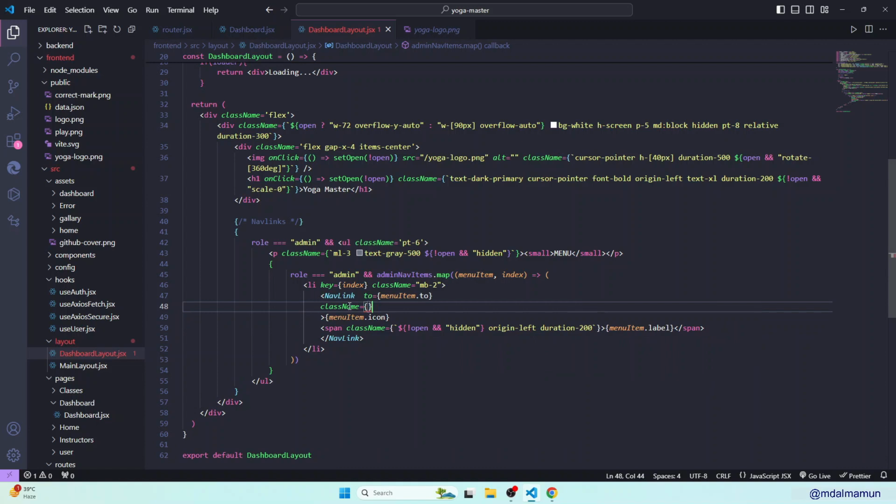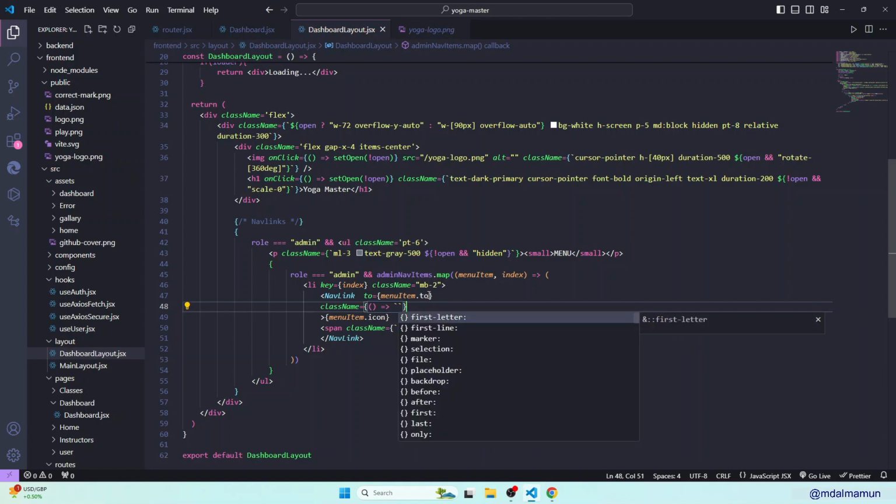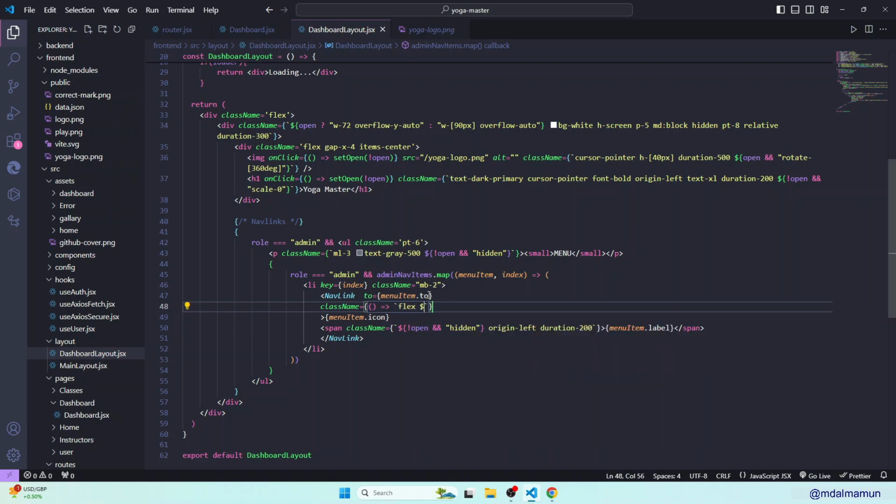Here we'll have a className, and that would be dynamic. So it will receive a whole function, something like this, and this function will have a curly sign. Then inside this curly sign we'll have flex. Then we will check something, but before that we'll have to pass isActive. Then we will check if isActive, then we'll do something. Look, here we're writing conditionally.